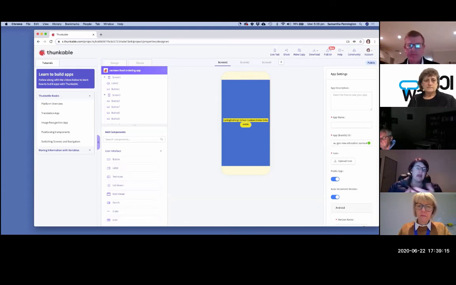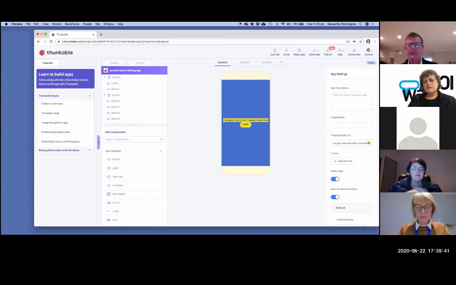So maybe they've added Canvas now. They've got to work out how things are going to work on an Android device and an Apple device, and there's probably some conflicts between the way each of those works and how they're going to implement them in a cross-platform design. So that's probably taken them a little while to implement. I'm assuming Thunkable is an MIT thing, given that App Inventor is. Yeah, I can't remember. Sorry, David. I was just saying that Thunkable is developed from the MIT app. Yep. There's still App Inventor out there though.